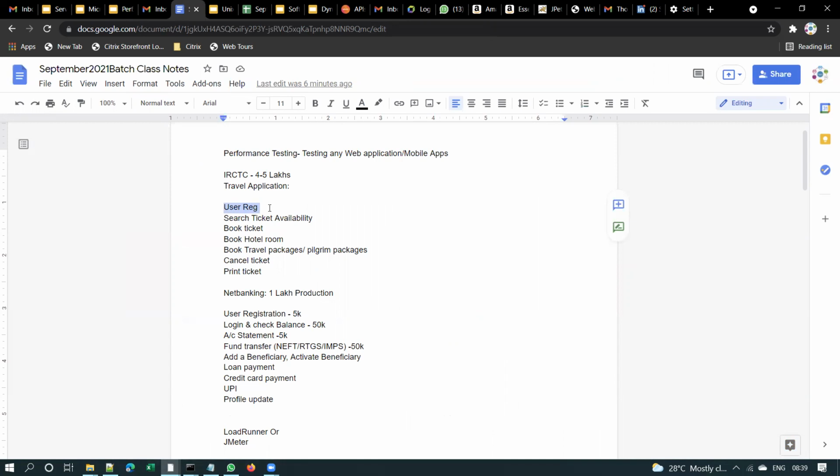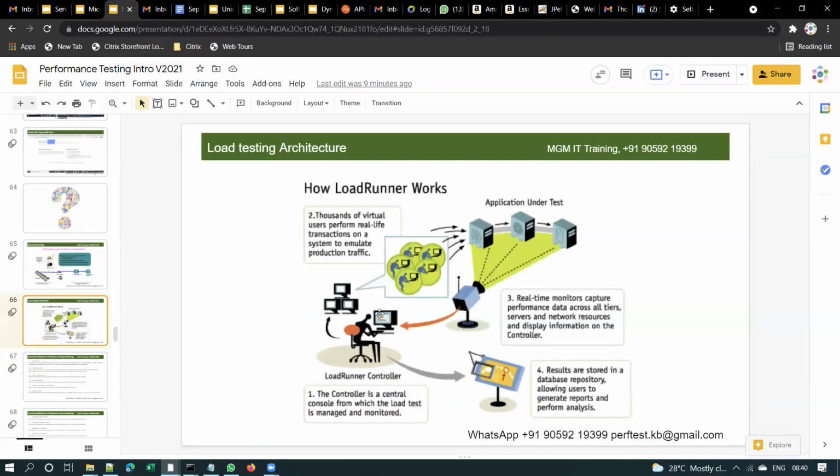We will not write any code from scratch, guys. That is the advantage of performance testing. The tool will create the script for you, but we need to enhance the script as per our requirement. We modify the script according to our requirement and then use it. Is it clear, guys? Yes, sir. We will see that tomorrow, how to use a tool to generate a script.